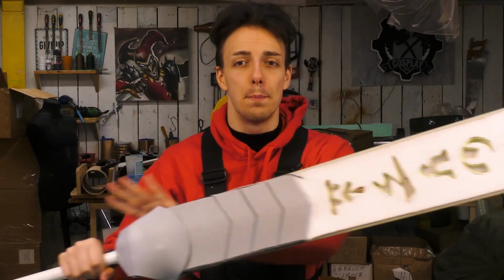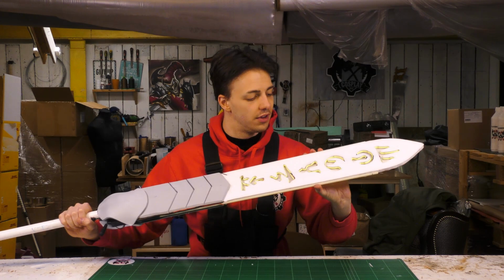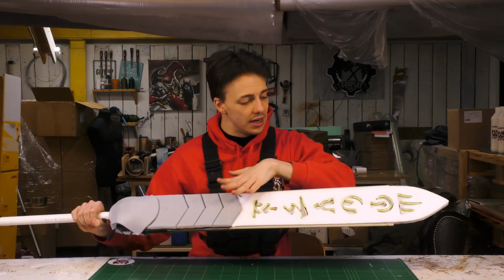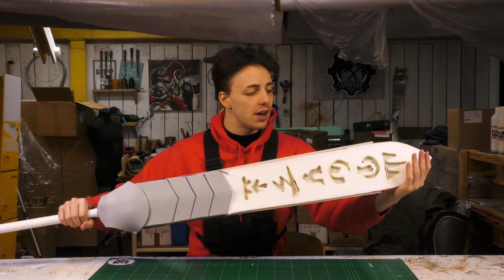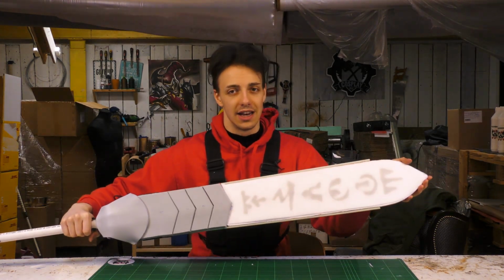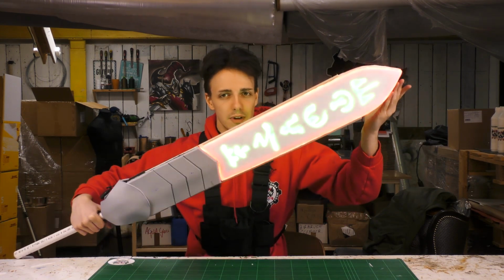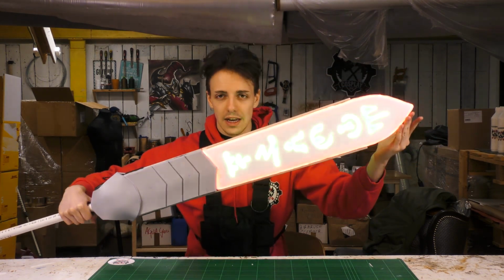All right, so this is the basic shape of the sword. Let me explain what's in there. We have the LED strips, which are embedded into the LED foam, and it looks a bit weird like this, but you can also cover it up with more LED foam. Once you put the lights on, we have something like this, which is probably very difficult for the camera to see, but it's still visible.